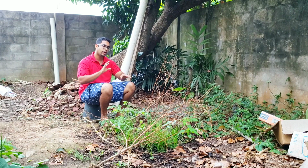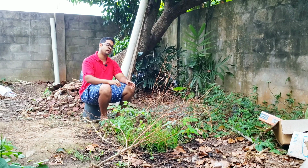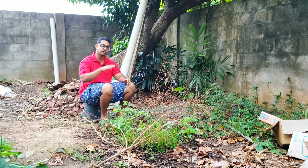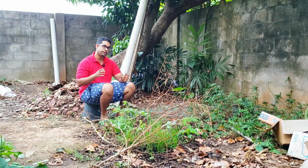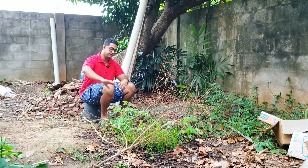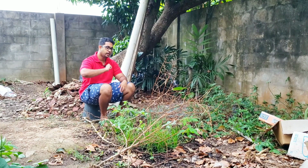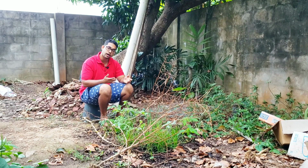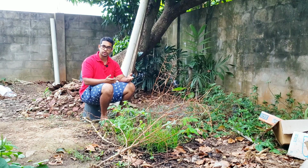At this point, I've had this for about 6 months. I'm going to keep it for even longer. I want to keep it here for probably a year, 2 years, and see the results on the no-till garden. And if you remember, here was literally just leaves on the ground, just hard ground. And now, there is potential here. Things are growing, just not growing as well as I thought it would have.